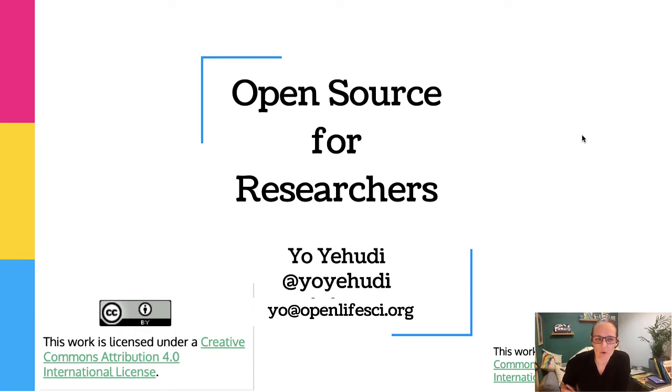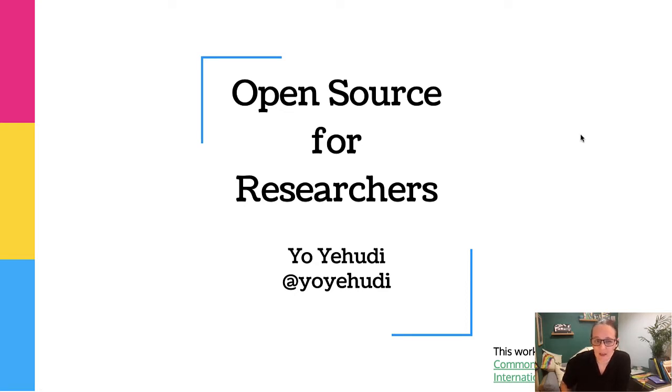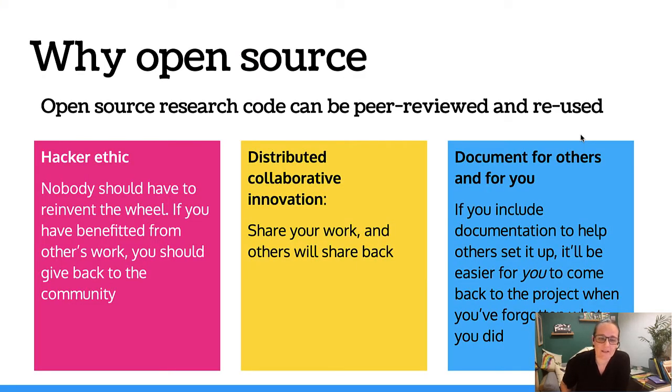So first of all, why open source? The biggest argument to me is that it allows us to actually build on each other's shoulders rather than reinventing the wheel. But also very significantly, open source code is something that can be peer reviewed and examined as a scientific method in and of itself, as well as an output.